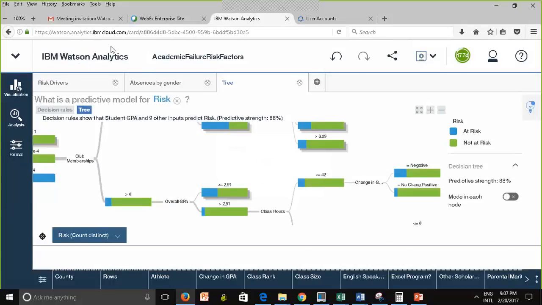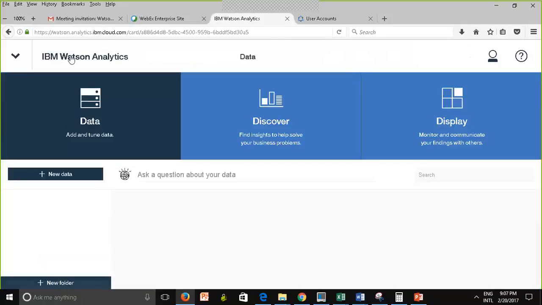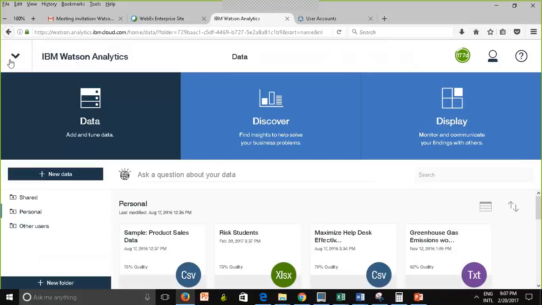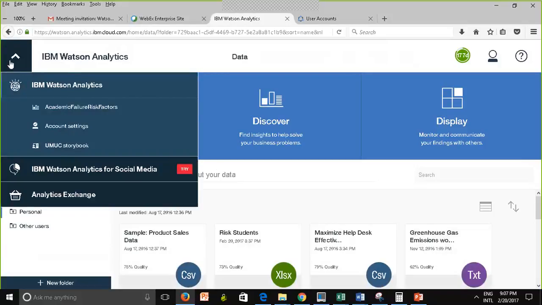Now, remember to go back to the landing page. I'm going to need to click here. Right now, this workbook is still open. Very important. If I was going to log out, I would have to close it. Well, if it's just in your personal area, no problem. You just save the data. You come back. When you go back in, it's going to be here. No problem. However, we're going to get to it later on.